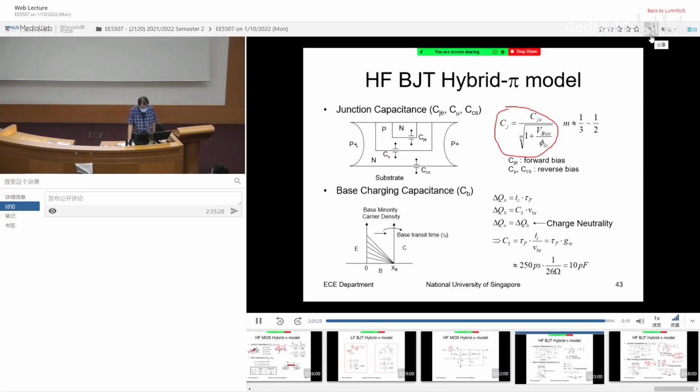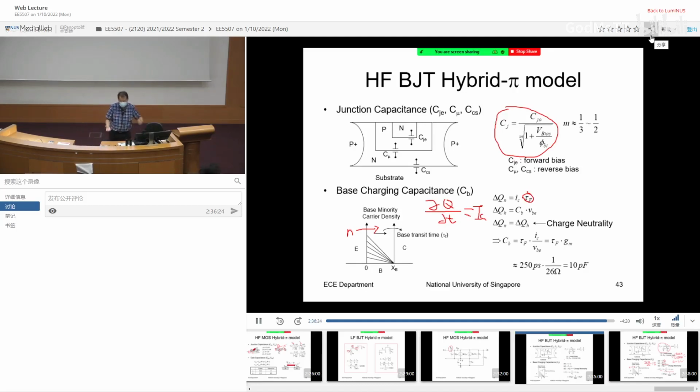The principle is this. In the BJT operation, you are injecting the electron into the base. How long does it take for the electron to reach the collector junction? So how much charge reaches, and how long does it take for the charge to reach the collector junction, delta Q over delta T? That will give you the collector current. Delta Q over delta T, the rate of change of the charge, is current, right? You inject the electron into the base, and then it gets swept across the base, reaches the collector. So delta Q over delta T gives you the collector current. So the delta T, you can approximate it as some time constant. So that gives you the total electron charge injected into the base.